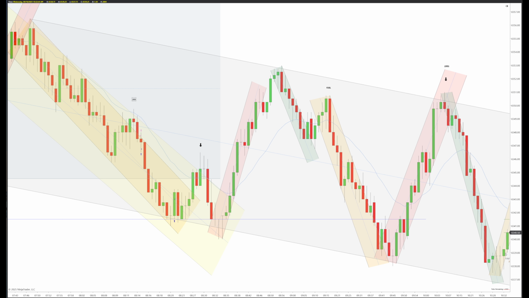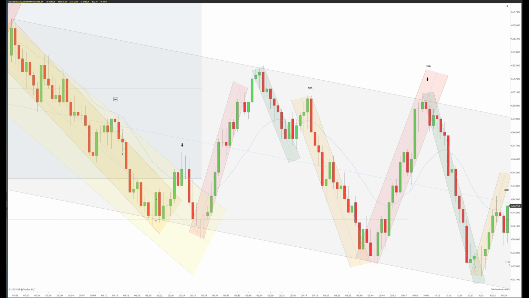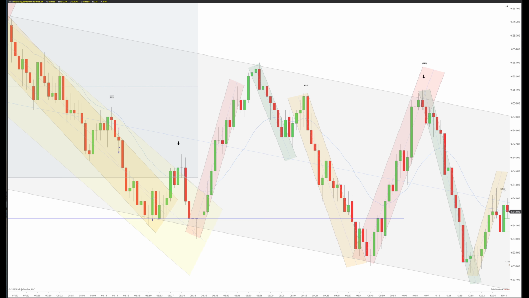I'm not that convinced it's a good trade because you could have a break and you could expect to test the low of this channel, but you're already really close to the low of this bigger channel. So you're asking for a trade and a profit within this little area, and that just kind of feels a little sketchy. Pushes up. I saw this as a potential setup, but I didn't really like it.